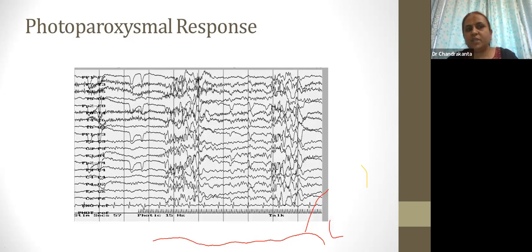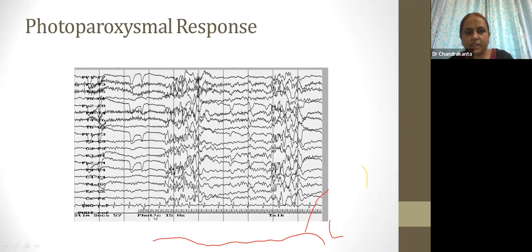And then the abnormality can be in the form of photoparoxysmal response. So what is photoparoxysmal response? We know that we use hyperventilation and photic stimulation to precipitate the epileptiform discharges. And how to know that the photic stimulation is going on? Photoparoxysmal response means that when we are giving photic stimulation, there is precipitation of the epileptiform discharges. And often we get it in myoclonic epilepsies. And if a child has photosensitivity like this, we have to avoid flickering light and those types of things, because that can precipitate epilepsy. So how to recognize that photic stimulation is going on?